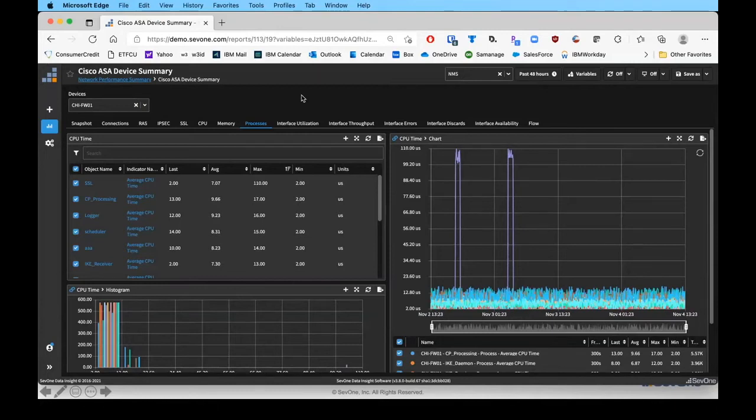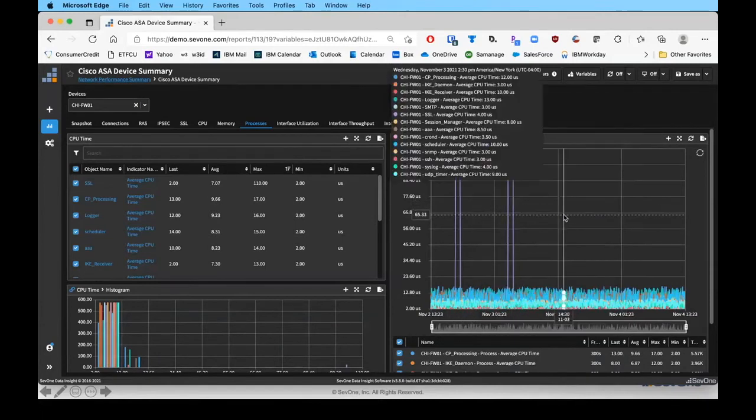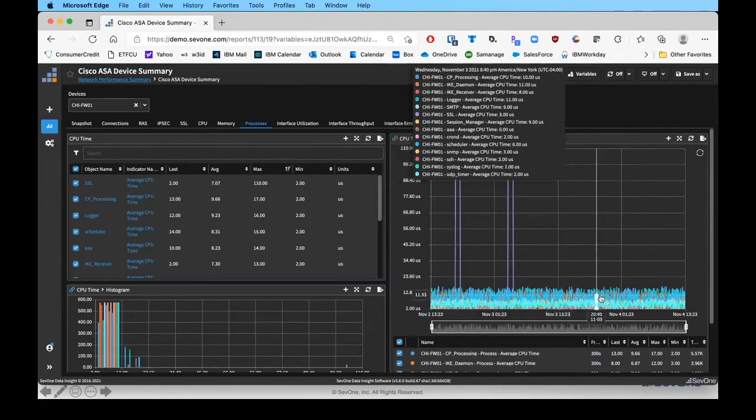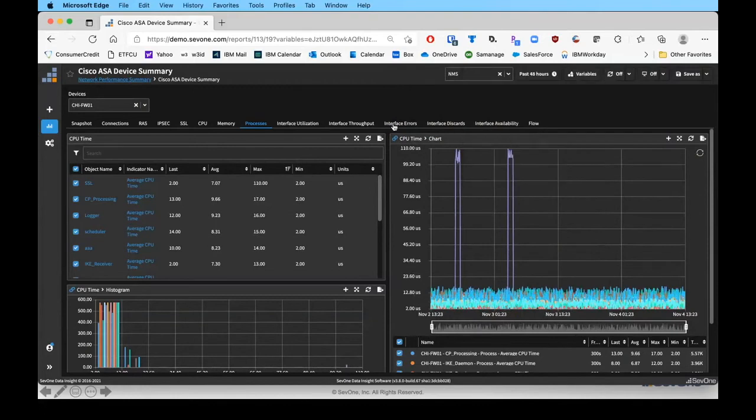We call these top-end reports. I like to equate them to David Letterman's top 10 list. This is always going to show me the top 10 of a certain category. And in this case, it is CPU for processes. On the right-hand side, you'll see that this report is specifically connected to this top-end report. This report shows me every poll period that comprises this 48-hour period. So as I scroll over here, I'm getting exact poll points that comprise these 48-hour averages. These data sets are connected.